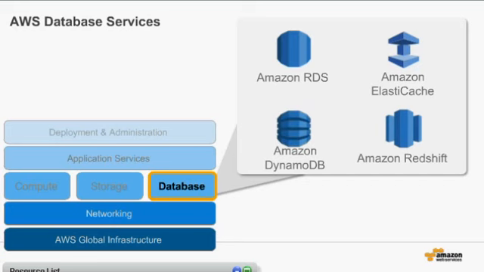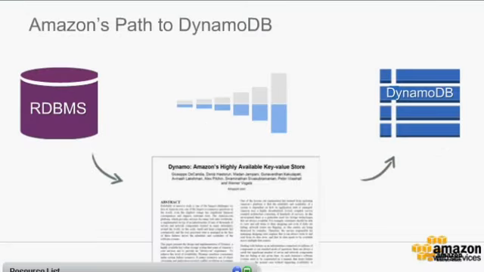Now, Dynamo was actually a design pattern which was created inside Amazon.com many, many years ago. And you can actually look up the original paper published by the Amazon CTO, Werner Vogels, up on the internet. There's a white paper available about how we started to see traditional relational database management systems as something of a Swiss Army knife. We were trying to do a lot of things with them.